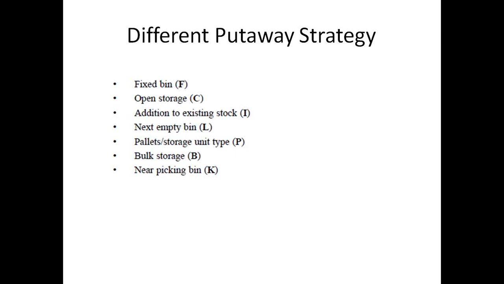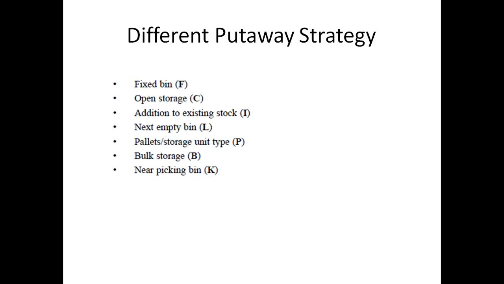If none of the strategies matches, then we do customizing, and that too by copying the existing put away strategy. SAP always recommends that customers copy the standard and do the necessary customizations.